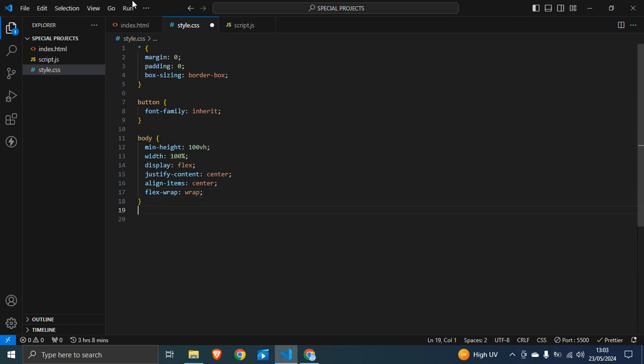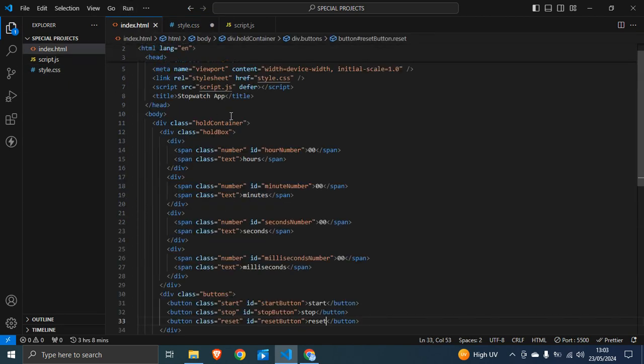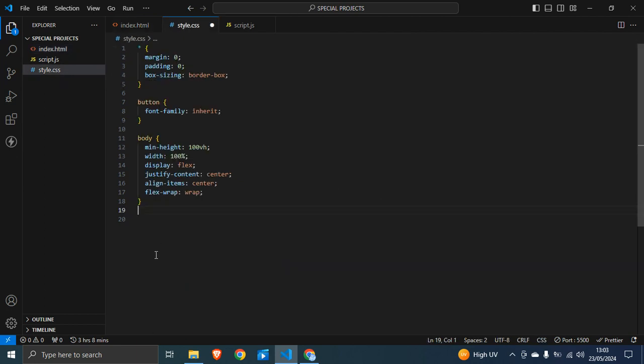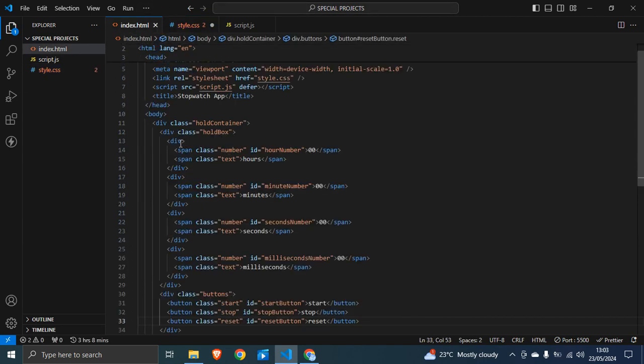So from the body, the next thing that we need to style is going to be the whole. I have flexed the whole container, so let's style the whole box instead. So I'm going to have whole box, and for these I am still going to have display, since the whole box is holding these 4 divs.